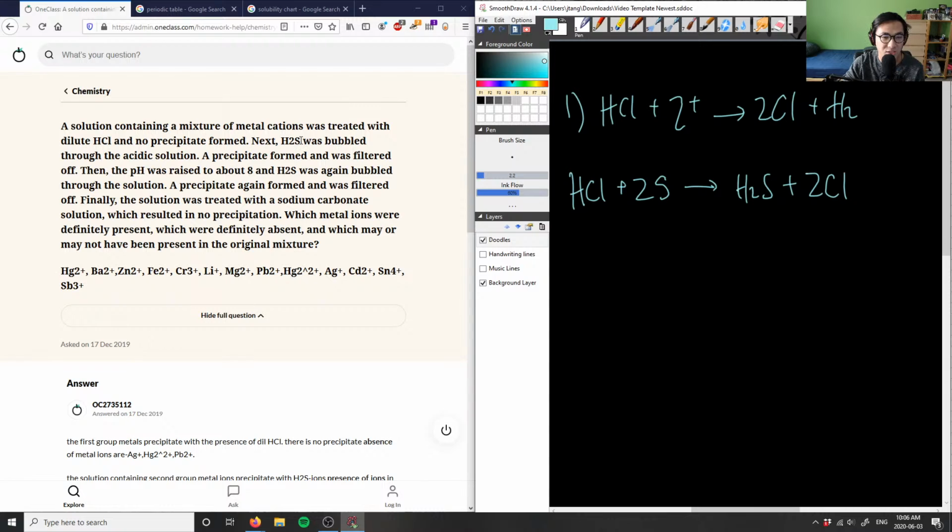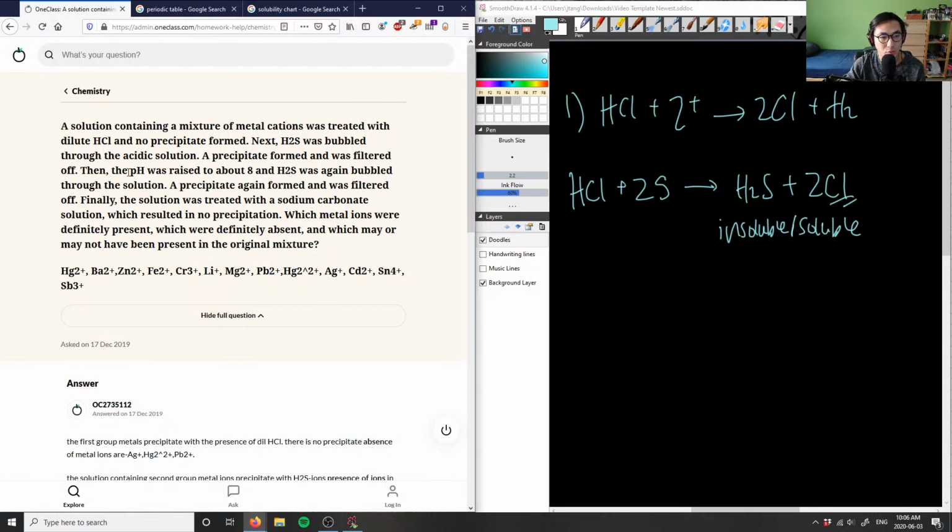It's saying here, next H2S was bubbled through the acidic solution, and the precipitate was formed. So it says the precipitate was formed and filtered off. So in this case here, ZCl could be one of our precipitates that are being formed, with the metal here. We're mostly focused on this guy and whether or not it's soluble or insoluble. We care about if it's insoluble or soluble, because it's asking if a precipitate is formed. So that's really important. In this case here, it's going to be insoluble for a precipitate to be formed.